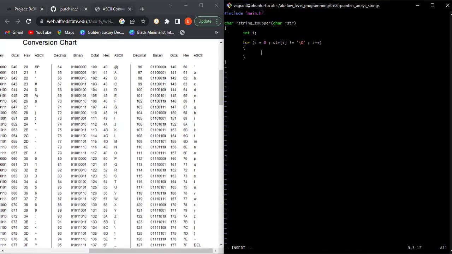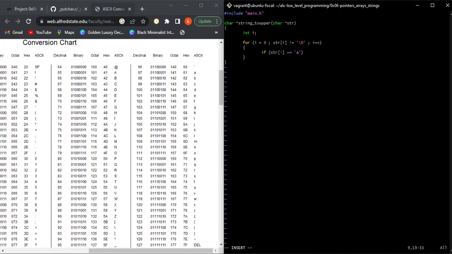So now I will just say what? I'll give an if statement here. I will say if str[i], that is if the ASCII or the value that is inside str index, so whatever the index is, if the value inside that is greater than or equals to 'a'.